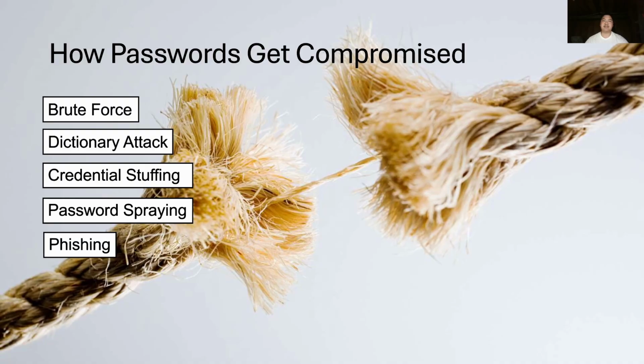Phishing uses deception. An attacker sends a fake message or creates a fake login page that looks like a legitimate service. The victim is tricked into entering a real password. Malware and keyloggers may also capture credentials. A keylogger records what a user types, while other malware may steal browser data or login sessions.